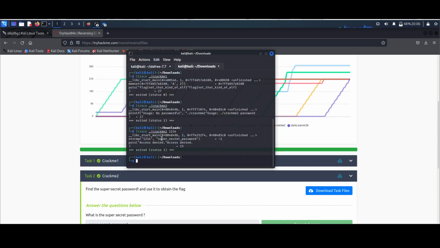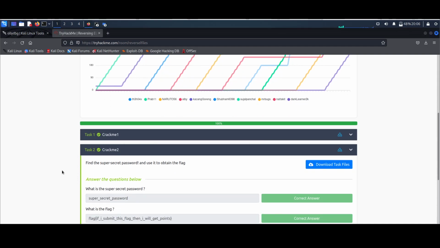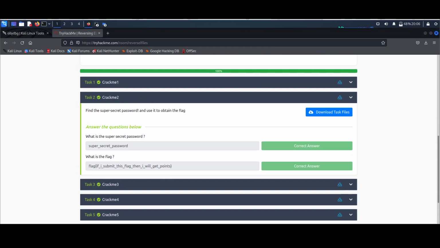By using ltrace, we can find out the password for this file, which is this, because our string will be compared with this string. So I will execute the file again with the correct password, I hope. Okay, now we can obtain the flag. And so basically we have answered the two questions in this task.